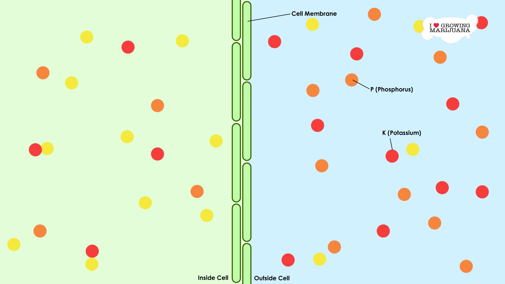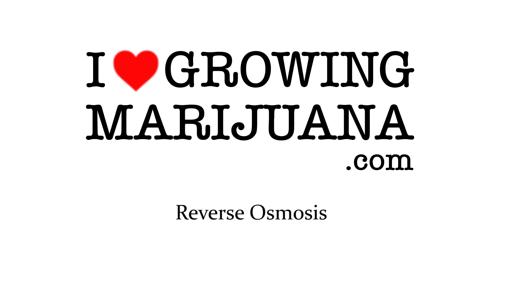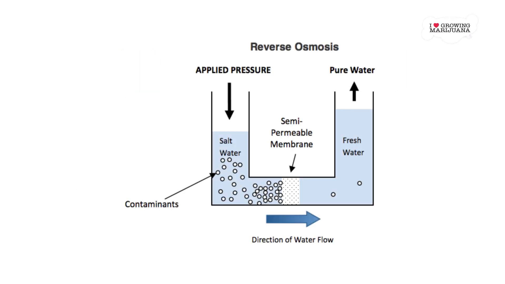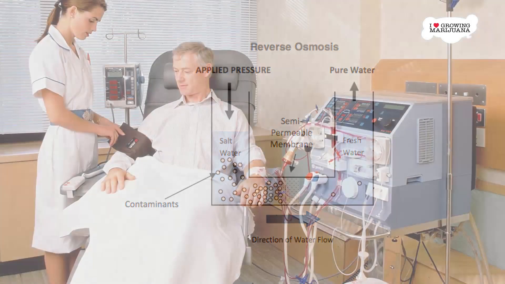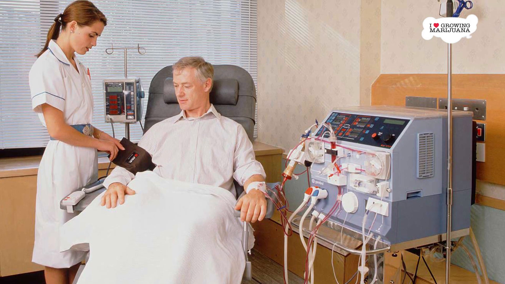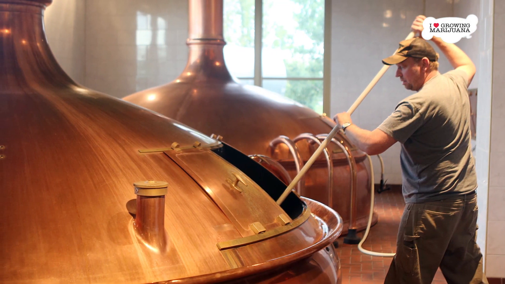However, sometimes phosphorus could be pulled out of the plant and cause a deficit. This occurs when there are more phosphorus ions inside the plant than in the water outside. Reverse osmosis takes out the dissolved salts in water. This process can be used in kidney dialysis, in laboratories, and also to partly finish a product that will eventually turn into beer or soda. It can also be applied to growing marijuana plants.